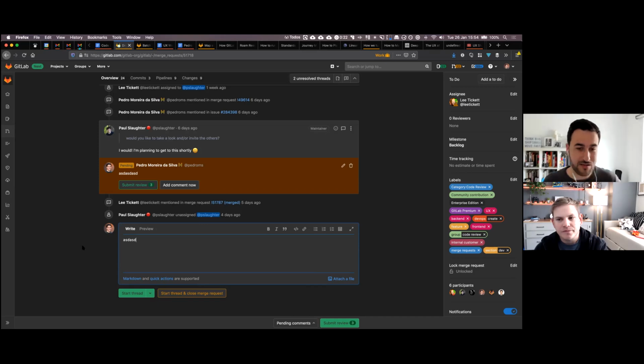So what do you think is the debt here? Is it allowing people to add general non-code comments to the review, or having to navigate to the overview tab, going to the bottom and adding them? I think it's having to navigate to the overview tab, which is already a thing that we have as debt, right? Where you can go and comment on an existing thread, but that's because, let's take that back one, right?